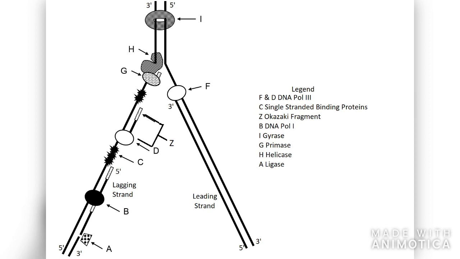On the left-hand side, you see our lagging strand. This is discontinuous synthesis. This occurs because the DNA polymerase is moving in the opposite direction of the helicase, so it replicates and then loops back around, which is why you get these little fragments, which is letter Z. They're called Okazaki fragments.